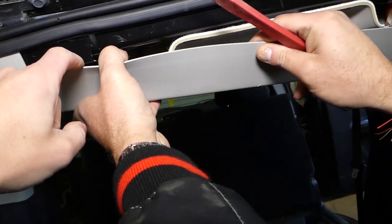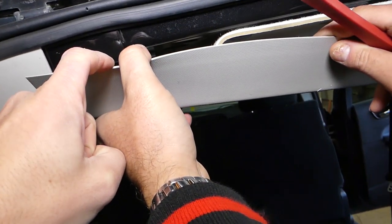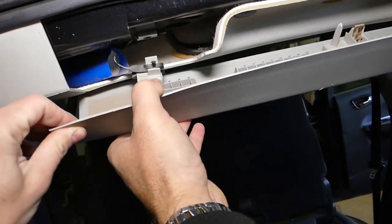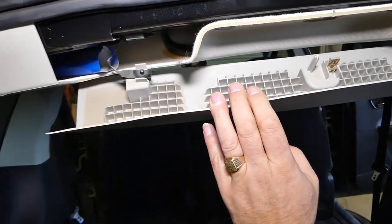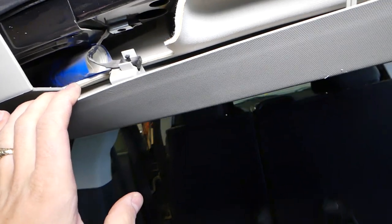And now we have one more clip on this side here. Okay, just like that. We'll leave it like that now. What I would recommend is to have your battery disconnected at least 1 hour before you start working here, because you'll be really close to the side airbags.